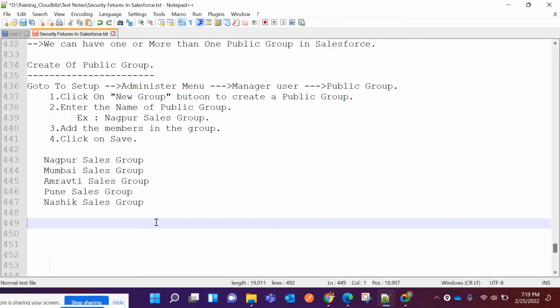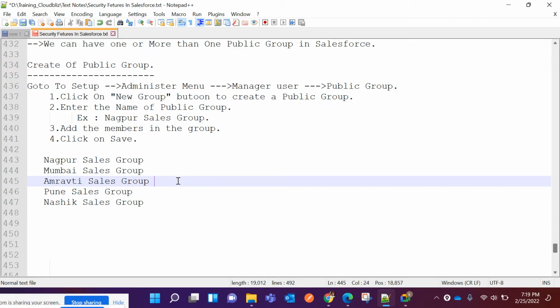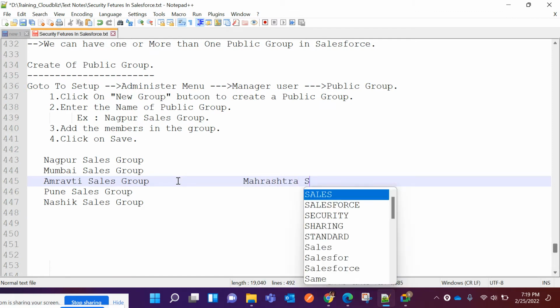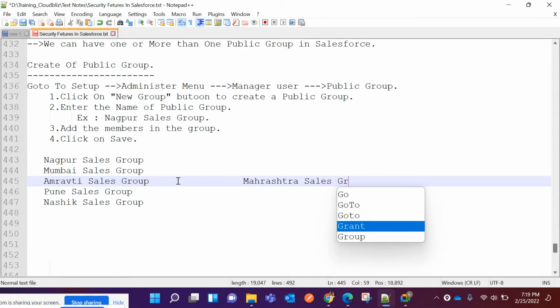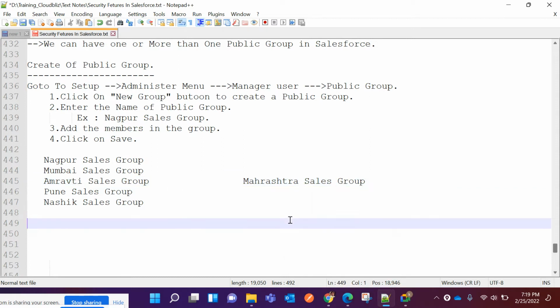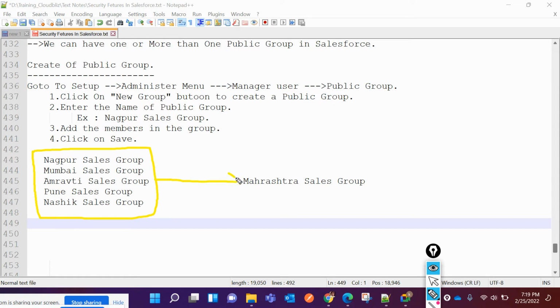Now there is one more group, that is Maharashtra sales group. Now all these groups can be inserted into this Maharashtra sales group.